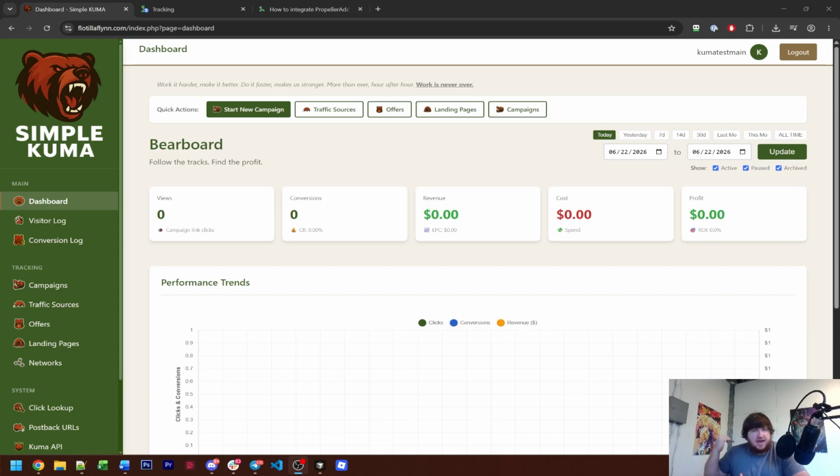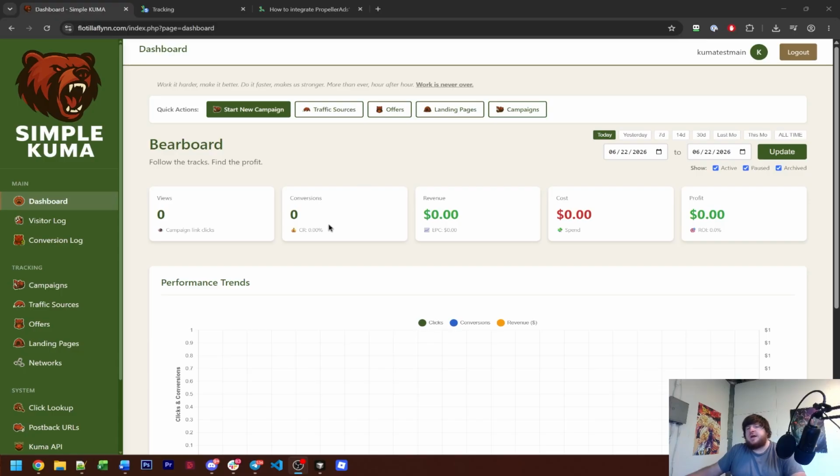Once you install it, I have installation guides already, that kind of stuff. Propeller is exceptionally easy because it tracks cost by actually sending you the click cost. So this isn't like a Meta or a Google where you have to integrate the APIs and all that, which I also have videos for. So this is going to be a very quick video, under 10-ish minutes, on how to set up with Propeller.